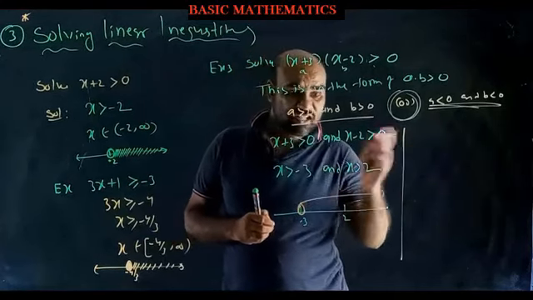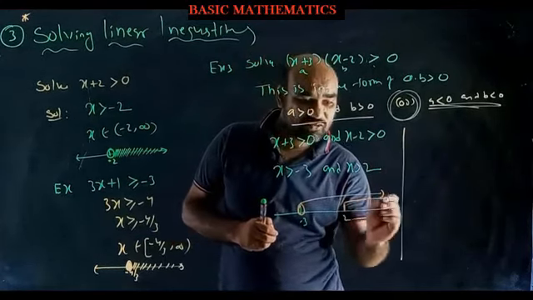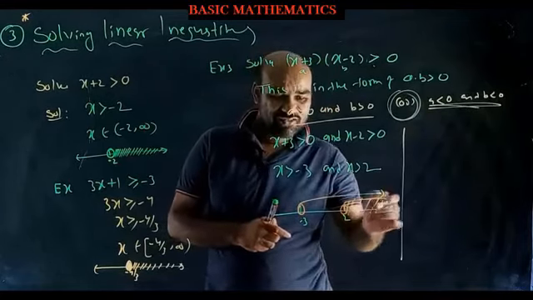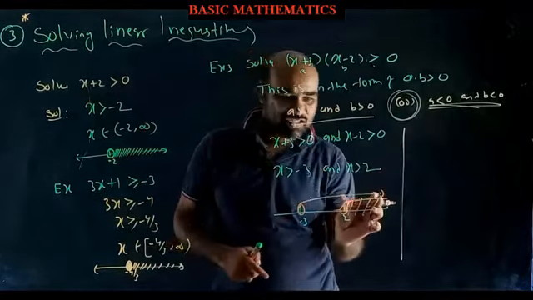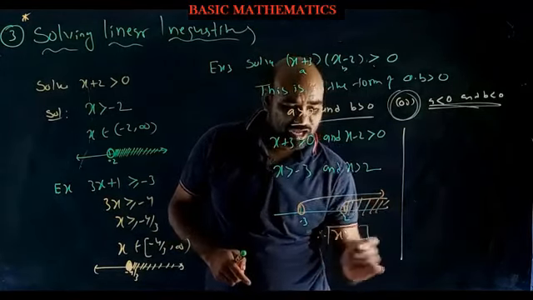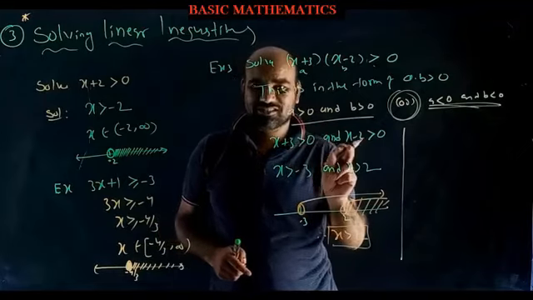So this is saying that x is greater than 2, not equal to but greater than 2. But the intersection, this is only the intersection. Greater than minus 3 and greater than 2, this area is the intersection. Therefore, what I can say, x greater than 2 is the common solution for these two conditions.